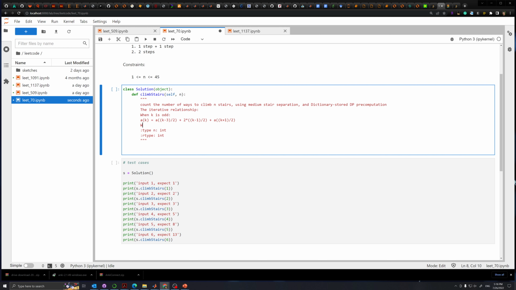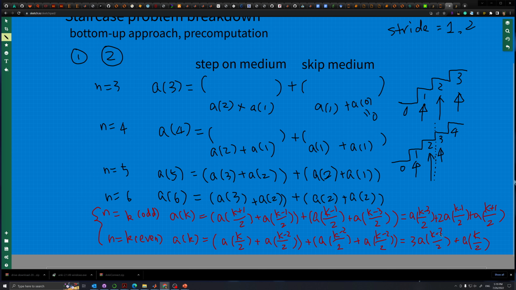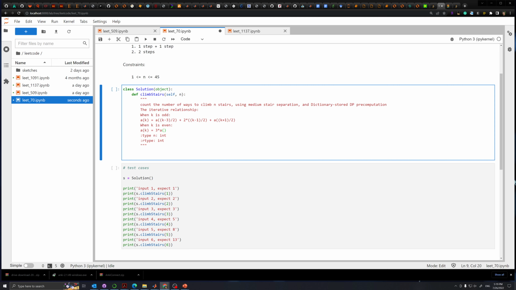When k is even, this is when a_k equals, according to our previous computation, 3 times a of (k minus 2) over 2, plus 1 of a of k over 2.